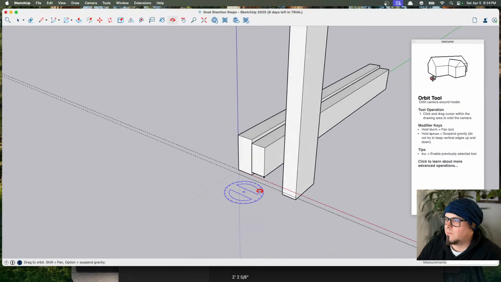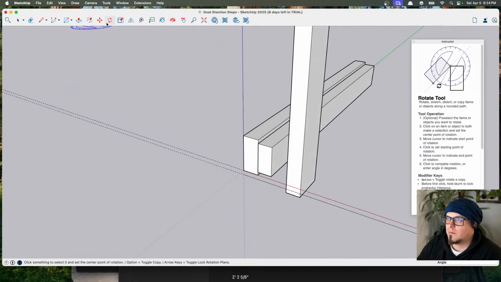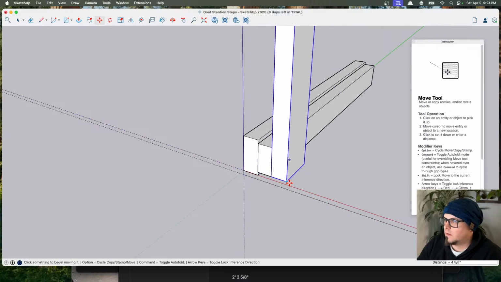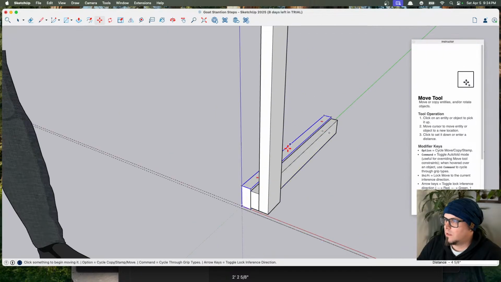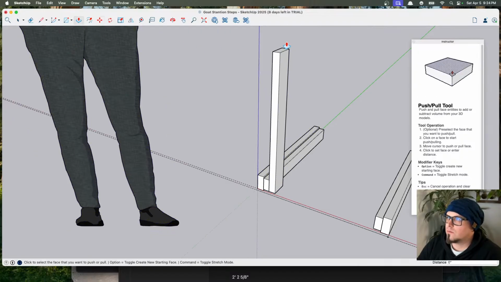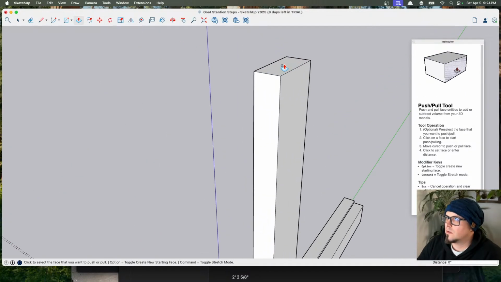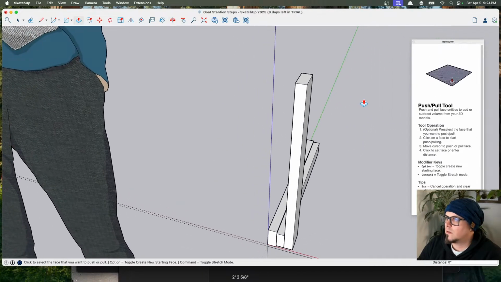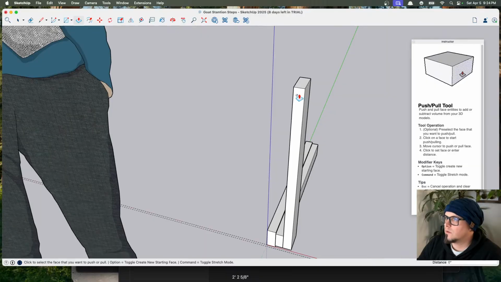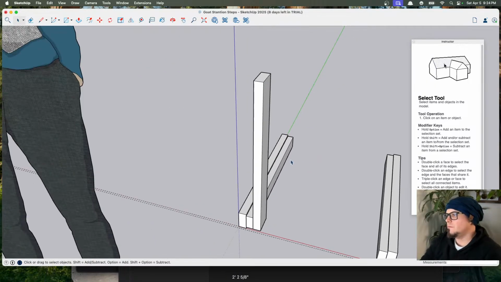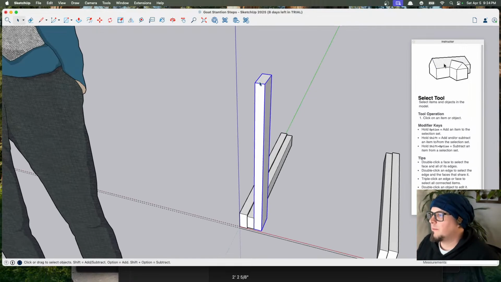Then grab this and move it here. And then like the extrude tool. Oh, come on. Dude, you're so close. Why not let me extrude here?